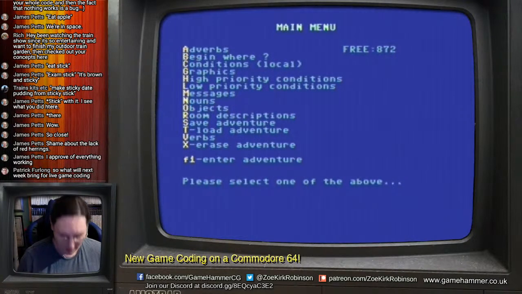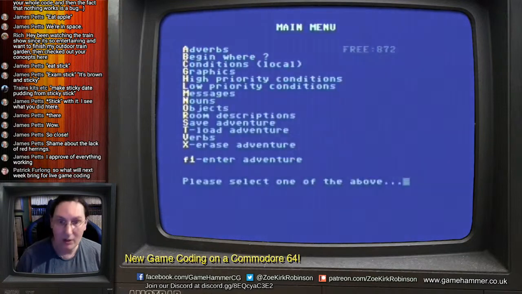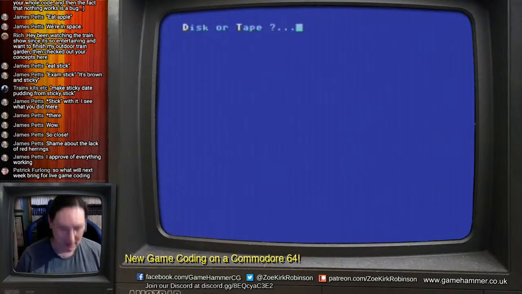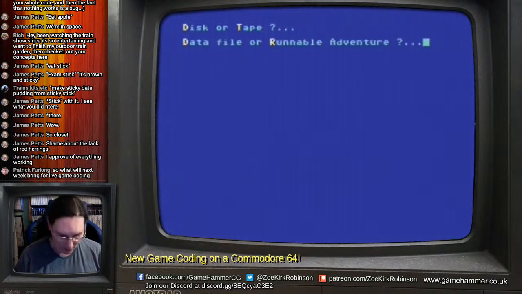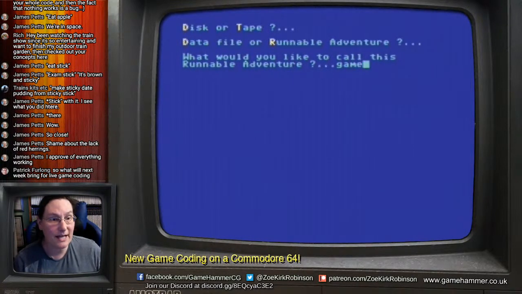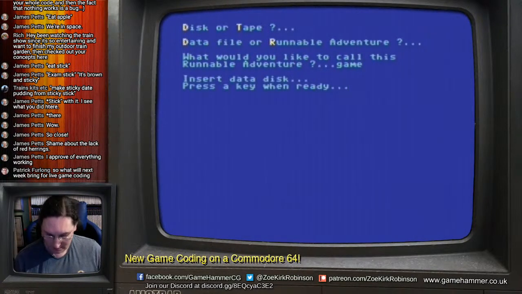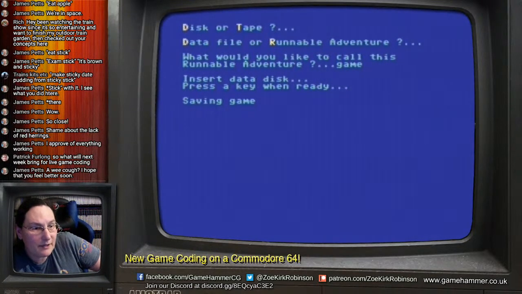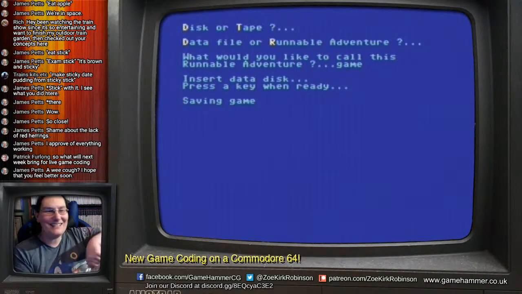Right. We've begun where? Room number 1? Yeah. Okay. Let's save this for real. Save to disk as a runnable adventure game. Literally just run game. Let's just call it game. A week off? I hope you'll feel better. Saving game.